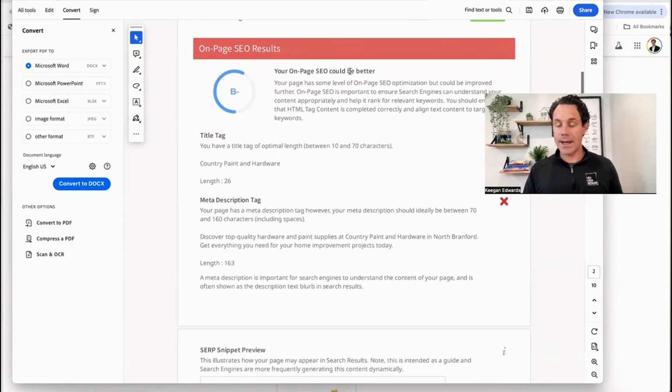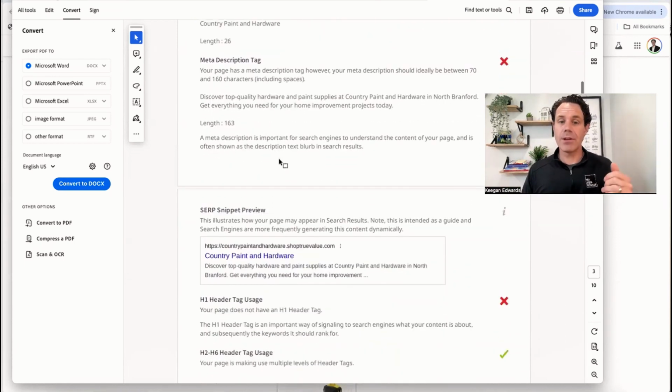So for your on-page SEO, which is one of the big things that most hardware stores care about, I'm saying hardware store in this instance, but any type of retail store, because we understand that Google is where new customers and potential customers start their journey. Most people visit a store within a day of a local product search. And so we know if we can capture them there with great SEO, they have a chance to become not just a customer that time, but a customer for life of your business.